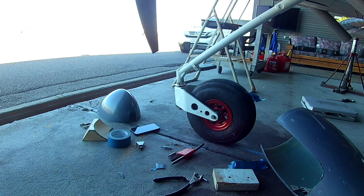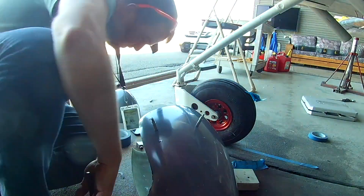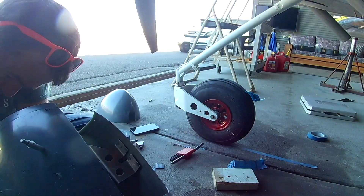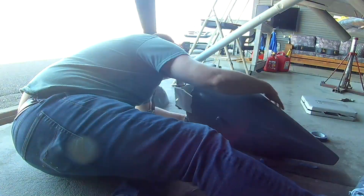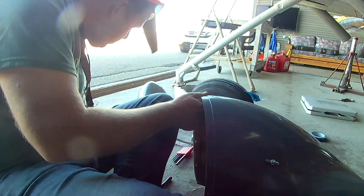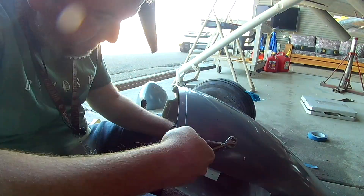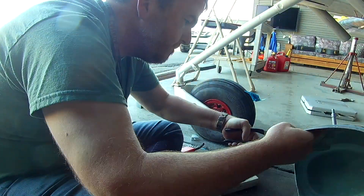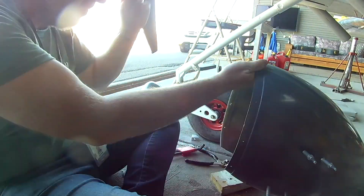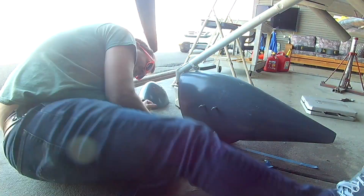So, now what comes next? Remember how I told you that it was a pain in the butt getting this fairing on, because you had to attach the little side bracket on one side, and then slip the fairing over, and then attach the side bracket on the other, because it just wouldn't work either way? The real idea behind this is that when both brackets are mounted to the fairing, then it slides right onto the wheel.